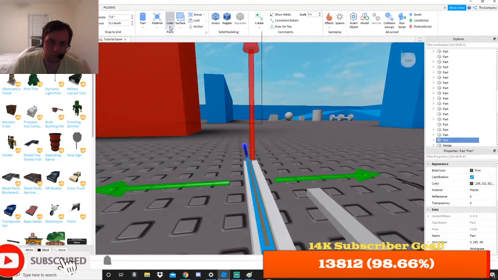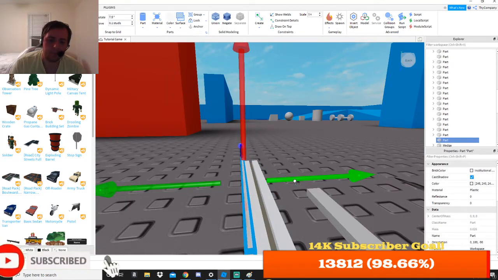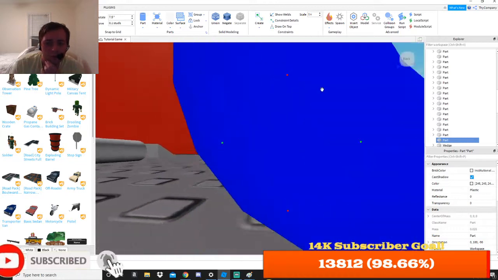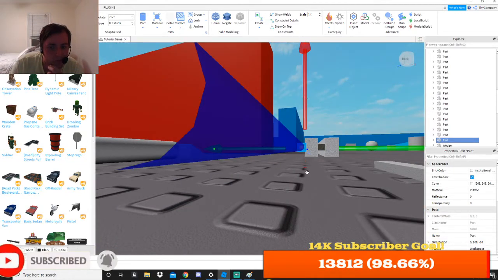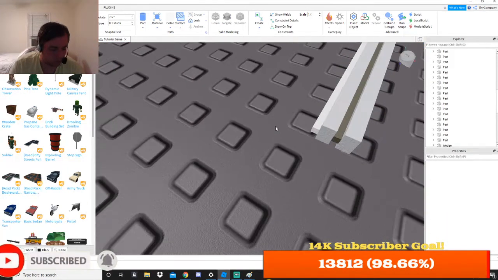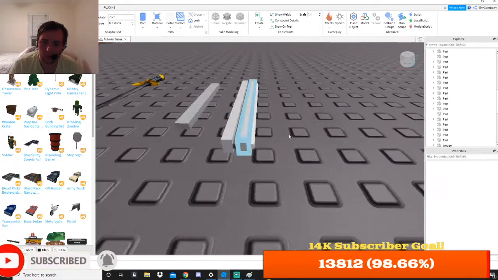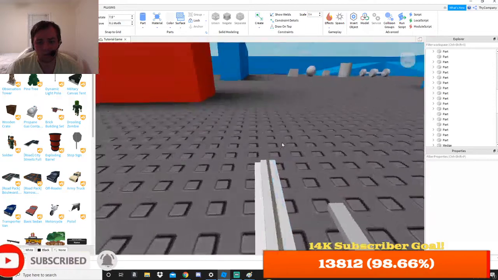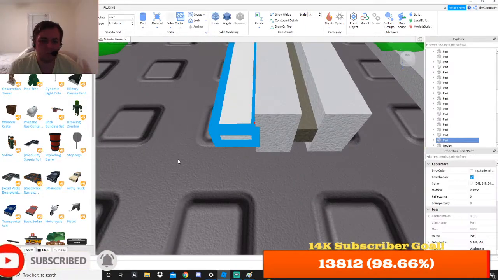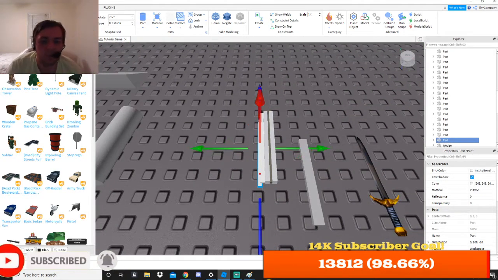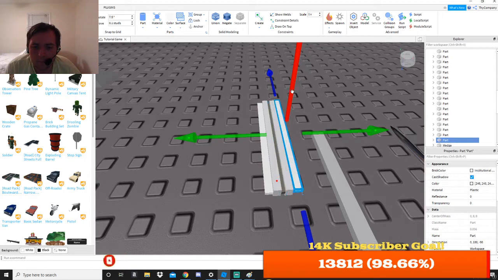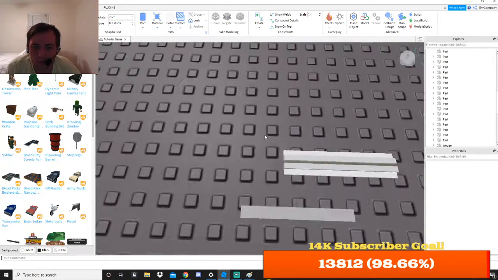That gray part, we're going to make that a white color, and I'm going to position that here. Trying to figure out how I want the sword to look. I think I want to have that two. I'm kind of going as I'm brainstorming, if you haven't noticed already. Okay, so we got the sides of the blade. I'm going to make what I call the top of the blade now.